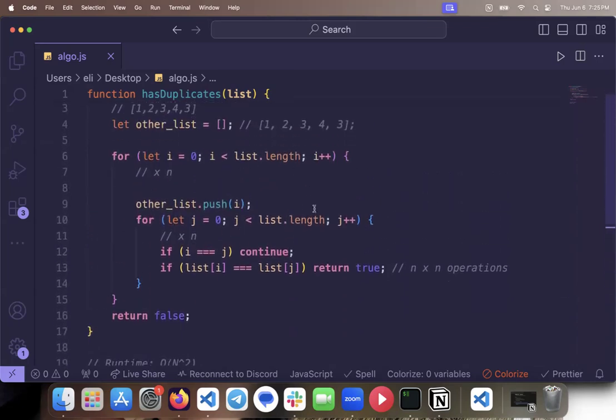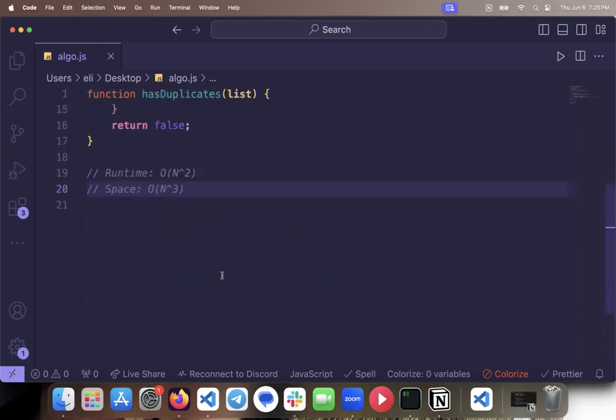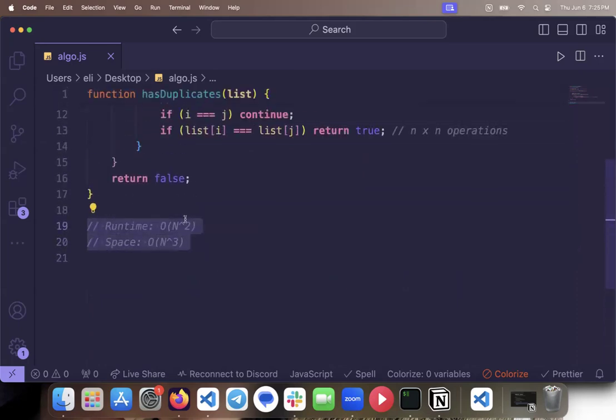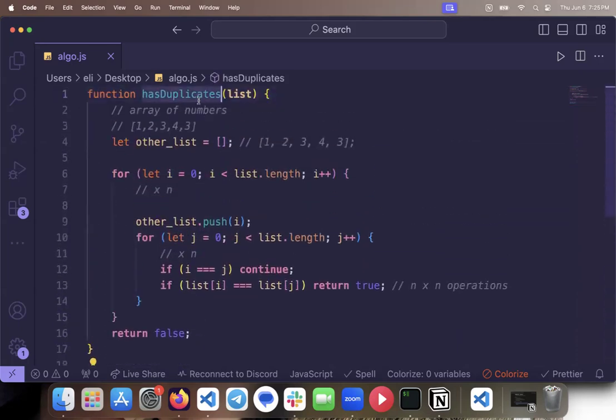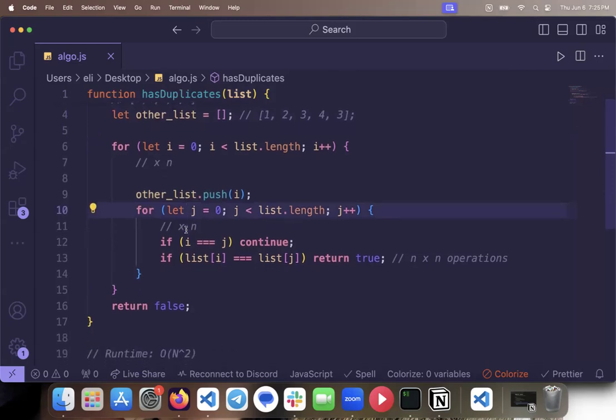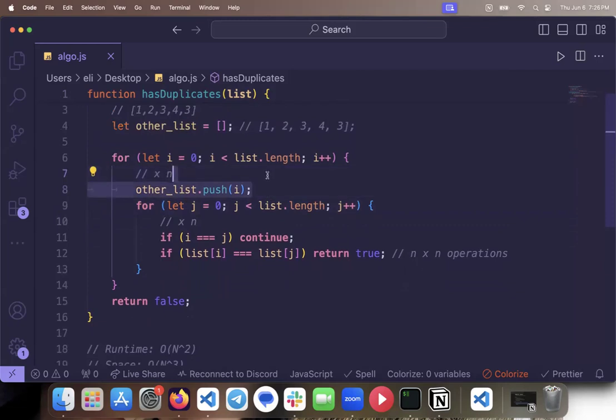All right, so keeping this in mind, we have these 2 ways of measuring how long a function takes to execute and how much extra space on my computer it takes up in order to perform its function. That space gets freed as soon as this function ends, because we no longer have use for this other list. And so that will get cleared up by our computer automatically. But while the algorithm is running, we do care how much extra space it takes.